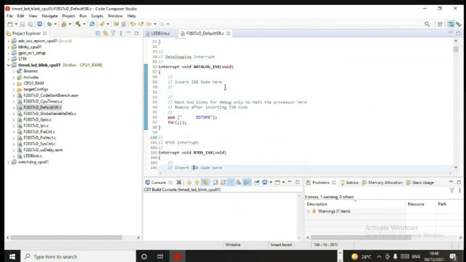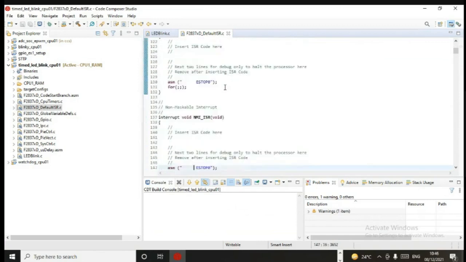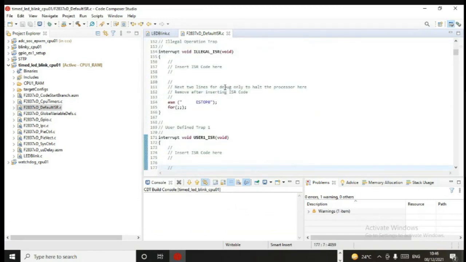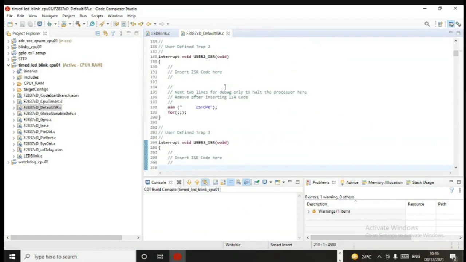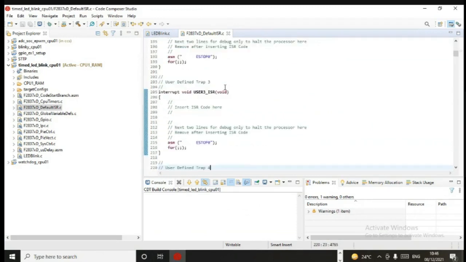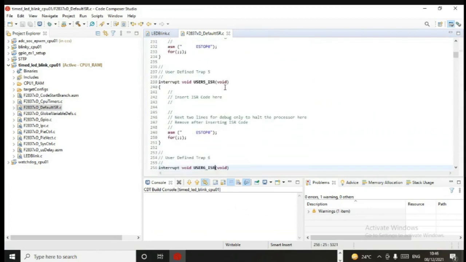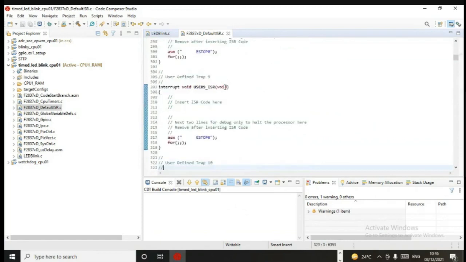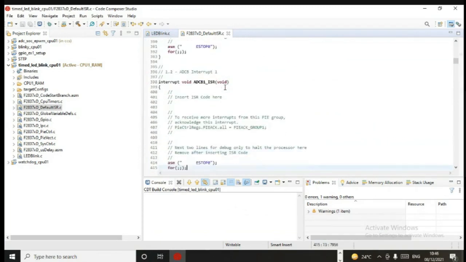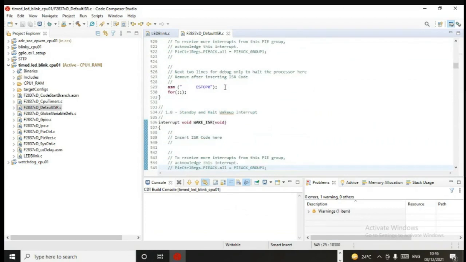Then you have other defined interrupt functions. You can see these are the user ones. In the user ones, if you want to change this function, you can change it. It's for your use, and you can write your own function as well. Once you understand one code with an interrupt, you will be able to understand what this exactly is. So these are all predefined functions over here, which are related to any particular interrupt. So this DefaultISR.c is an API in which all the functions related to your interrupt service routine are defined over here.